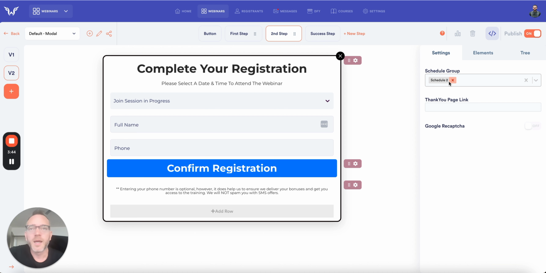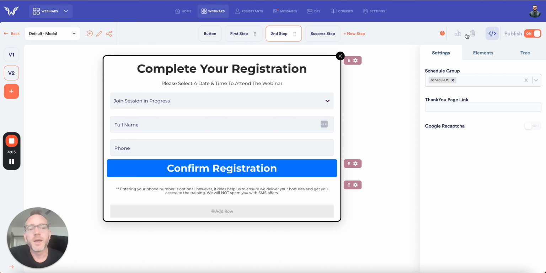All right, and then what you're able to do is, once you've put the widget code on your page, you can go in here and add variations to the widget and split test the widget, and again split test additional schedule groups by tying one to each version of your widget here. And you don't have to do anything on your website at all. Okay, the code's already there. It's going to just do whatever you tell it to do. And then you can look right here at your stats.